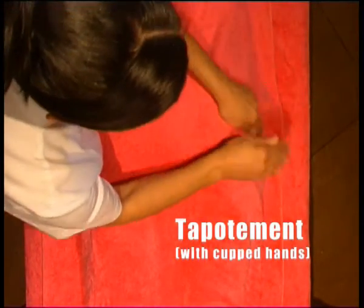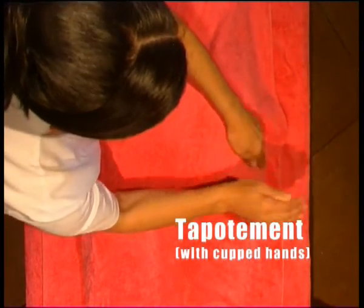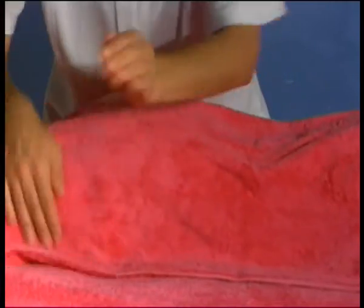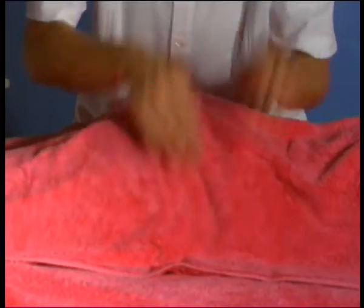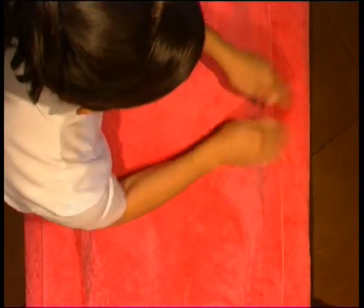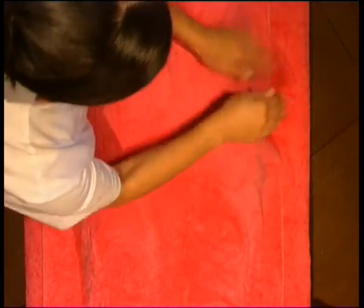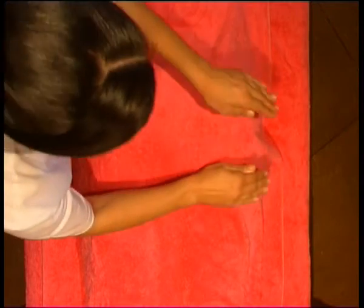Make sure that you come right down just at the highest point of the thigh, because that's where your gluteus maximus inserts. What you want to take care of is that you don't come down the center line of the buttock. This feels very uncomfortable for your client.